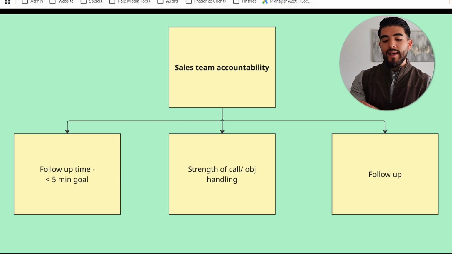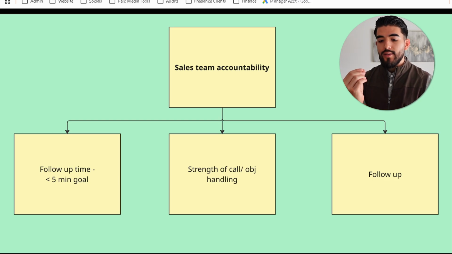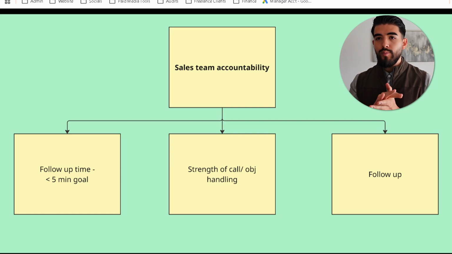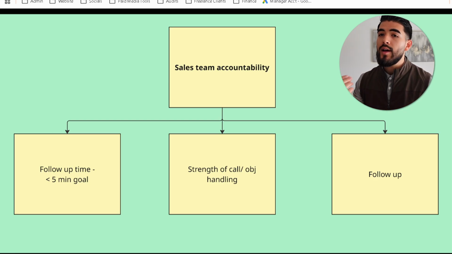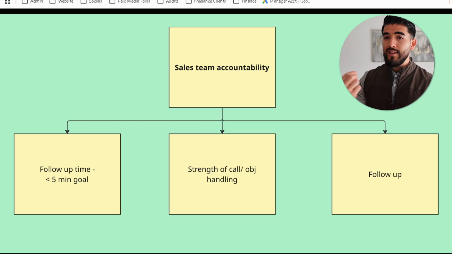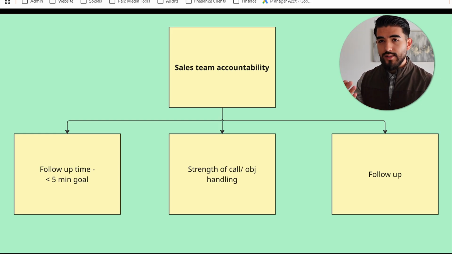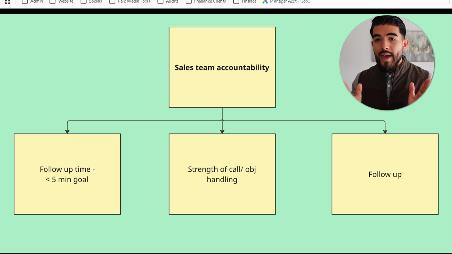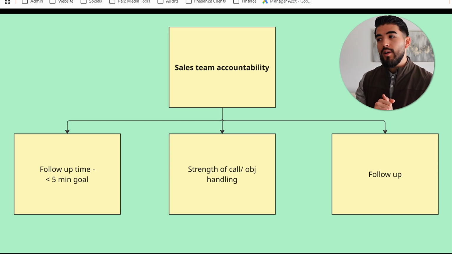The second thing that I see is just the strength of the objections or the call. So what I hear a lot of times, and this is when I work with businesses, I implement a software called Call Tracking Metrics. This allows business owners to actually hear and understand the type of calls that are being taken in by the team and how the sales team is handling these. A lot of times you have very low energy people who sound like they hate their job, and it's no wonder why somebody's going to go, oh, you know what, it's okay, I'll go find something else.